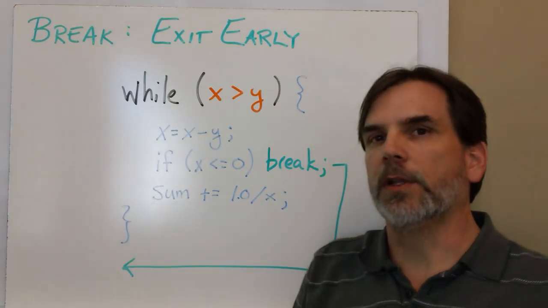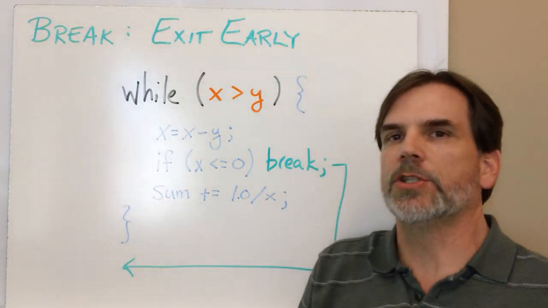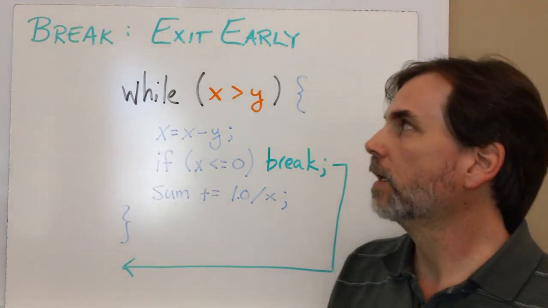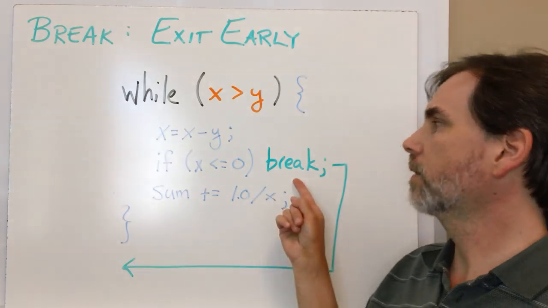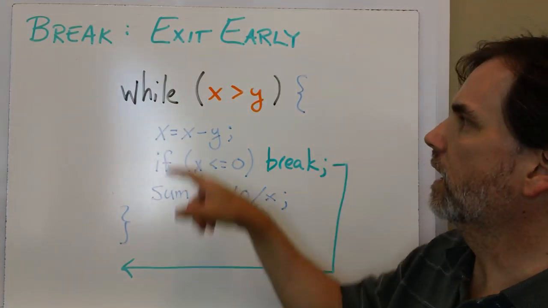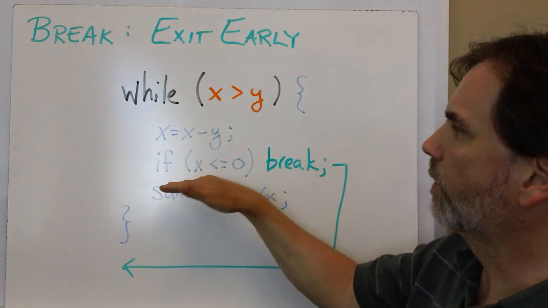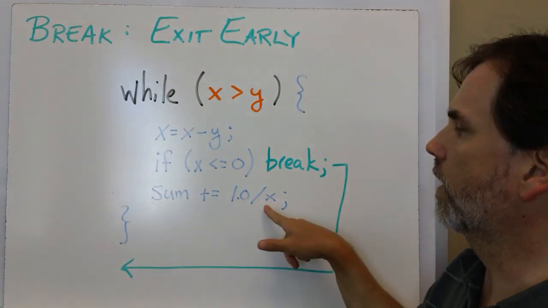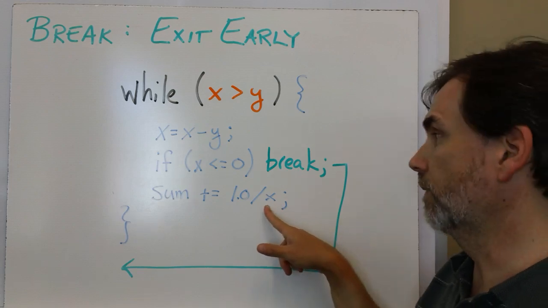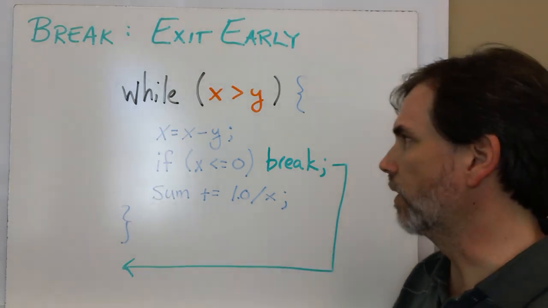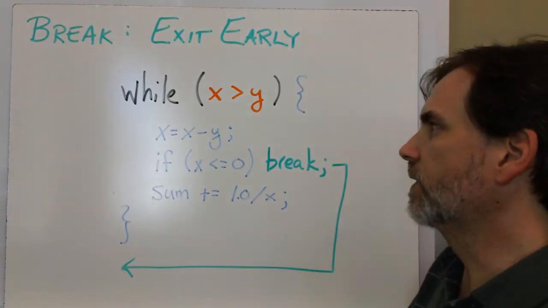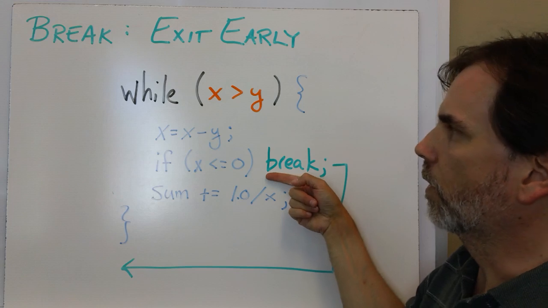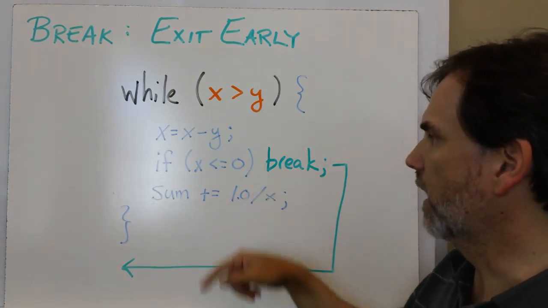What if we are in the middle of the loop body and we realize that we want to exit the loop immediately instead of executing the rest of the loop body? C provides a statement called break to do that. And so here inside a loop, we reach a point, we've tested x is less than or equal to 0. If that's true, we don't want to do this divide here because if it's 0, we certainly don't want to divide by 0. So for this particular example, I've decided if we reach that condition, if it goes negative or 0, we're just going to stop accumulating the sum here.